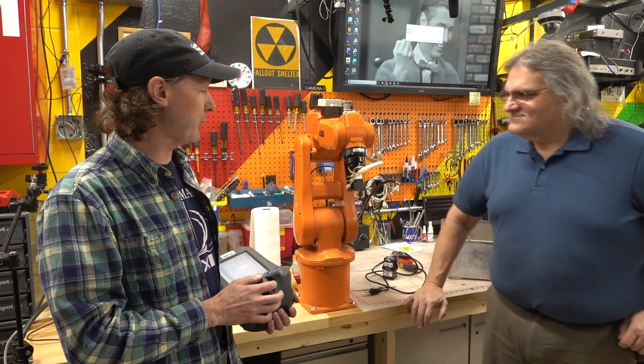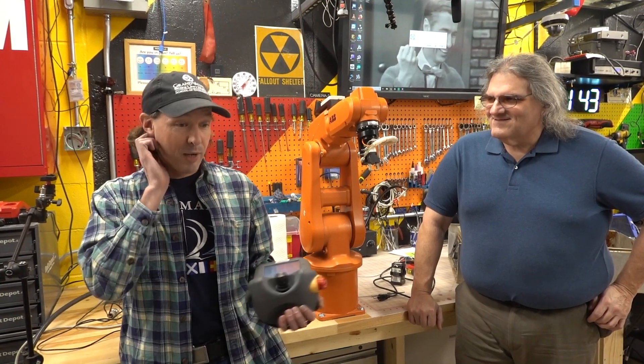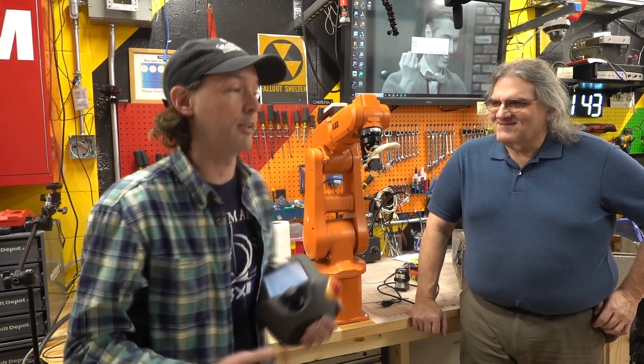The big thing is: we have a robot, it works, and it's good. When you're sitting this way the positions are backwards, which is kind of great. This is my first robot where it's small scale. Paul and I mastered this by holding it — he clicked the brakes-off button and I moved it, and there was no forklift involved. We mounted it to the bench like, 'hold it there, we'll drill the hole.' It's kind of cool playing with robots that don't weigh 5,000 pounds. I'm enjoying this.